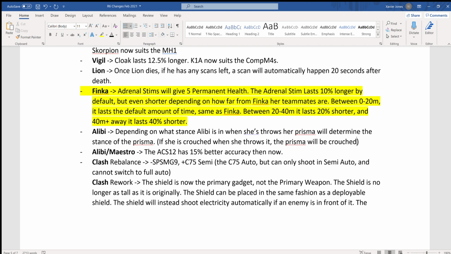Alibi Maestro. The ACS-12 has 15% better accuracy than out. I don't see a reason why not. Nobody's really using the thing. Might as well make it more fun for everyone, right?